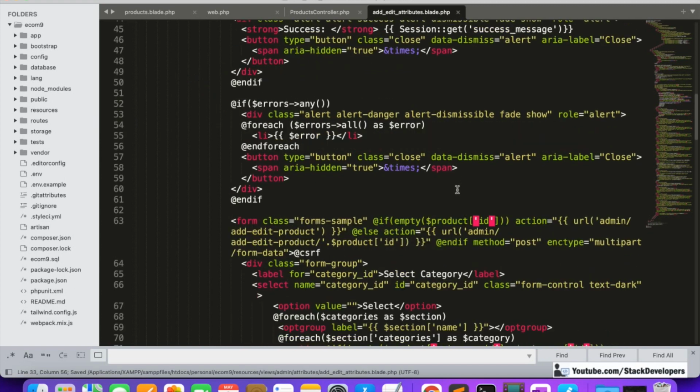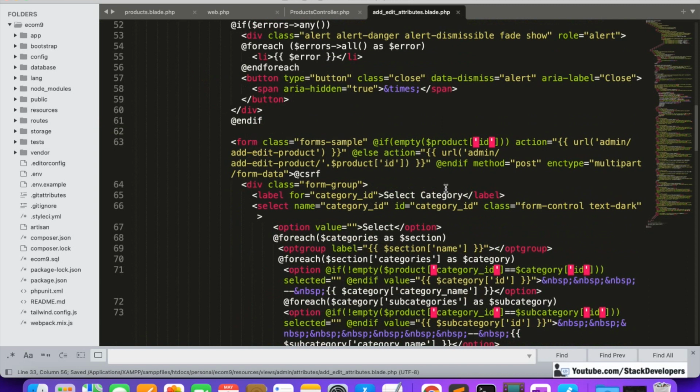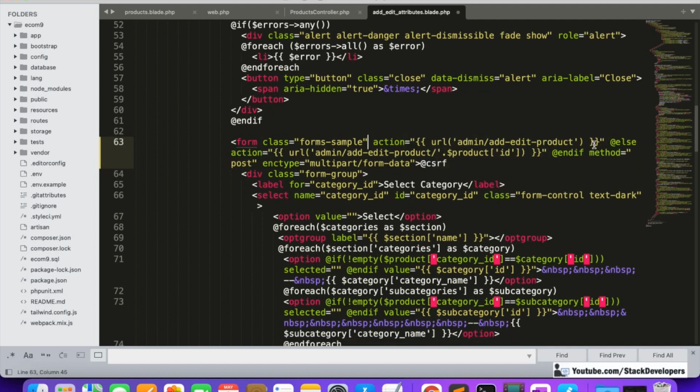Okay, so here in our form we are going to change this action. This one is not required, and we can use this action here, if we remove this, and see, admin, inside admin we are going to add edit attributes.